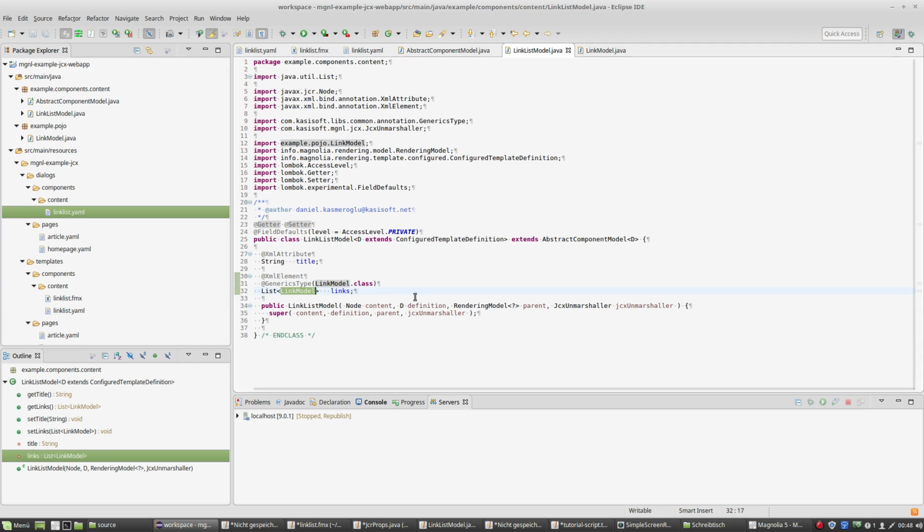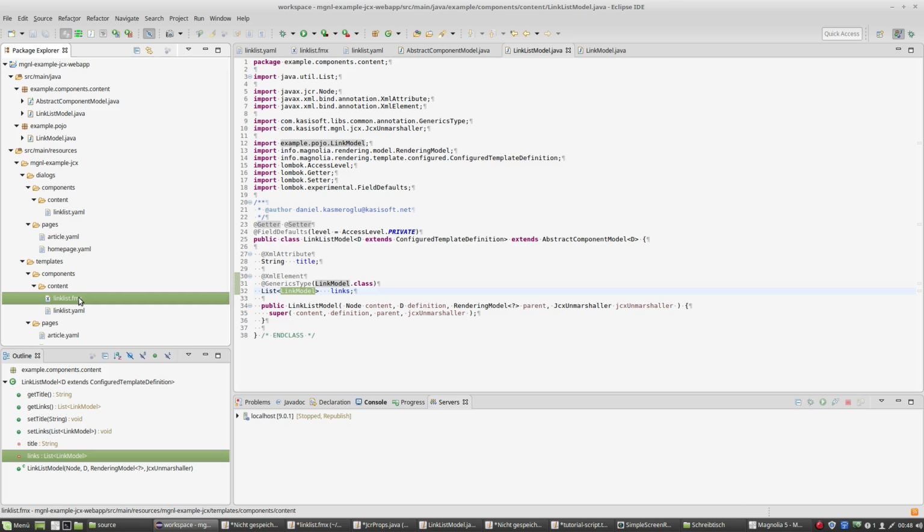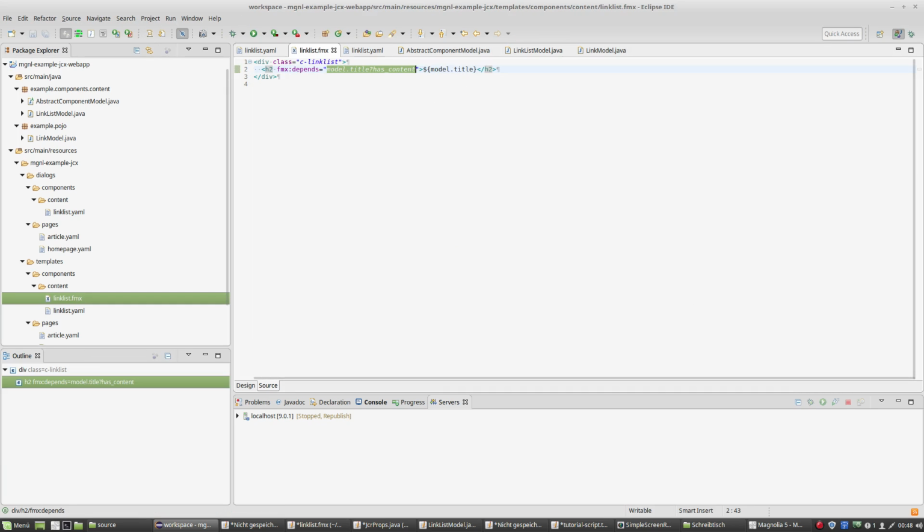This will be subject to change in the future in order to use standard JAXB annotations. So what essentially should happen is that the JSX Unmarshaller reads this links properties and properly configures corresponding link model objects from this. So now we're gonna use this property.